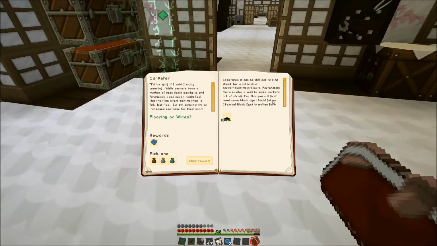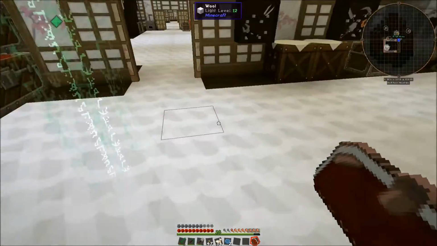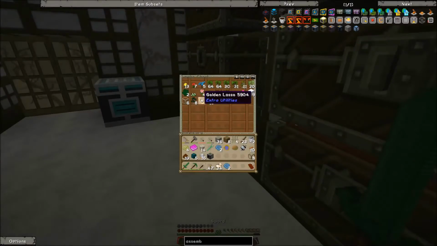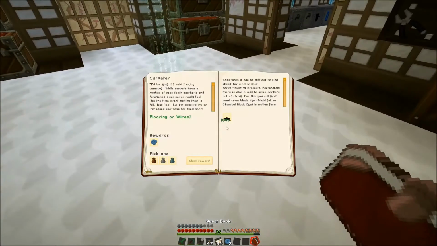So also a way to make carpets out of string. For this, you'll first need some black dye in molten form. Then in the assembler with 3 pieces of string and an integrated circuit, you can produce 2 black carpets. Nah, best thing to do is get sheep and dye them black, and then get your black carpet that way. Because, like I said, just make yourself a golden lasso and you're all set on sheep.